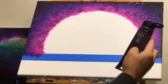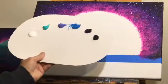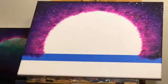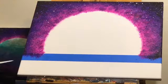Plum, prism violet, dark violet or dark purple. This looks black, it is not black, it's purple. And a little bit of black. So you guys are gonna be working with the angle brush. The longer you've been doing it, the larger brush you can use. You can use any of these right now.